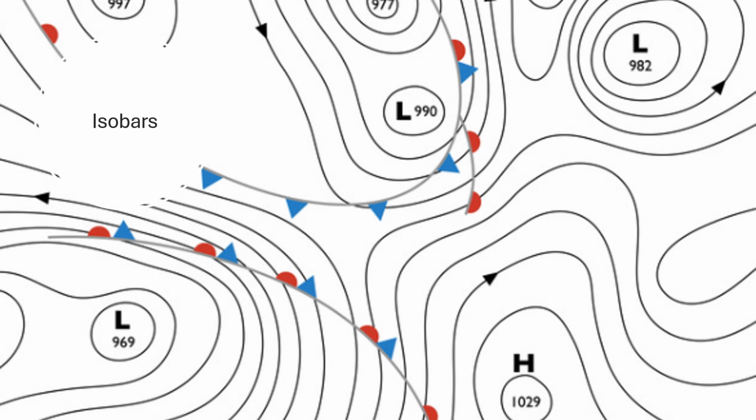Isobars are the plane lines curving across a weather map. They connect points with the same air pressure. Some isobars have numbers on them showing this value in hectopascals or millibars. Isobars also indicate the flow of air around the weather systems. The spacing between the isobars is an indication of the wind strength in an area. Isobars are normally widely spaced around an anticyclone, so winds are often quite light. They're usually closer together surrounding areas of low pressure and the tighter spaces indicate stronger winds.